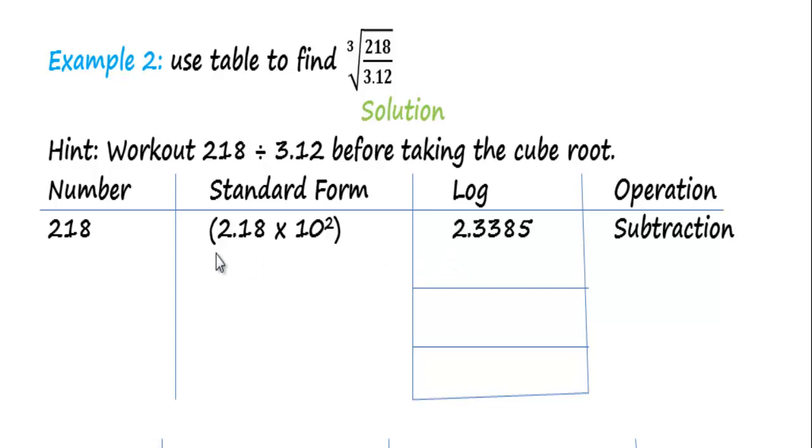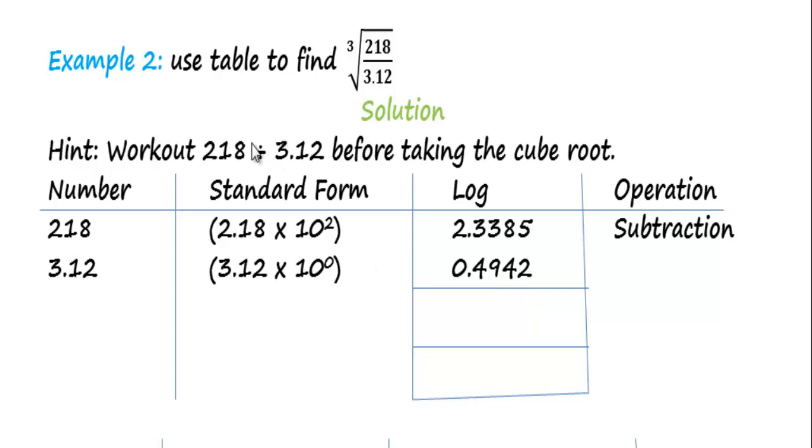And then you go to your logarithm table, you look at 21 under 8. There is no difference because there is no other number after 8. What is 21 under 8? It is 3385 when you check your logarithm table. Are you following now? So let's go to the second number, which is 3.12. What is the standard form of 312? It is 3.12 times 10 raised to power 0. That means the characteristic here is 0. That's why we wrote 0 here. And then 31 under 2 is 4942.